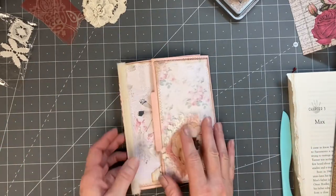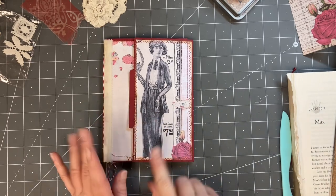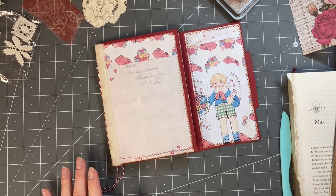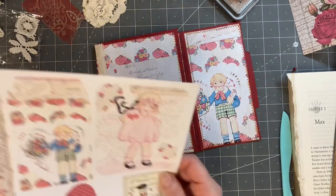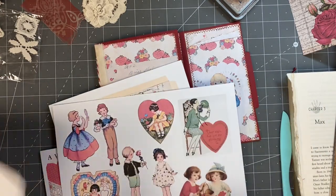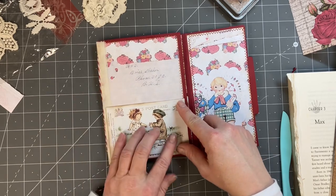Okay, that is two with pockets in. Let's see. And if you remember, these are Amy's new digital. And I don't think I'm gonna put a flower on this side. We may do something there, but we were going to put a little card there, a pocket. Probably should have cut it out to begin with, but well, it looks like I might have. All right. Yep, there it is. Look at that. I already cut it out and inked it. So I'm gonna put that little one there.